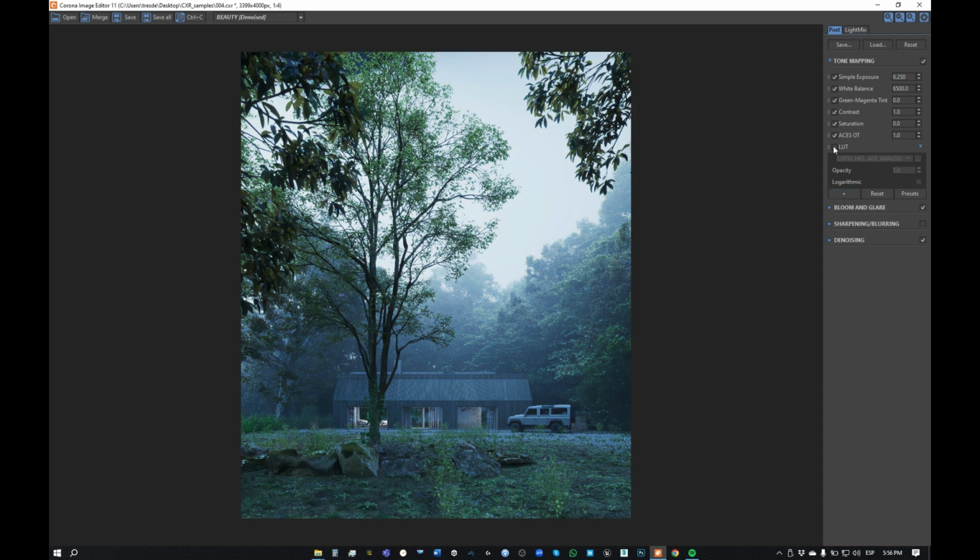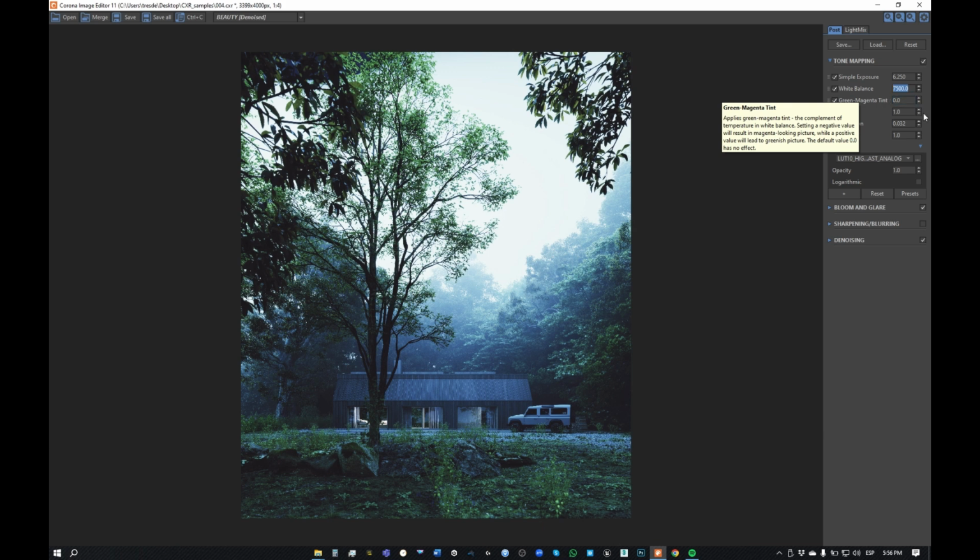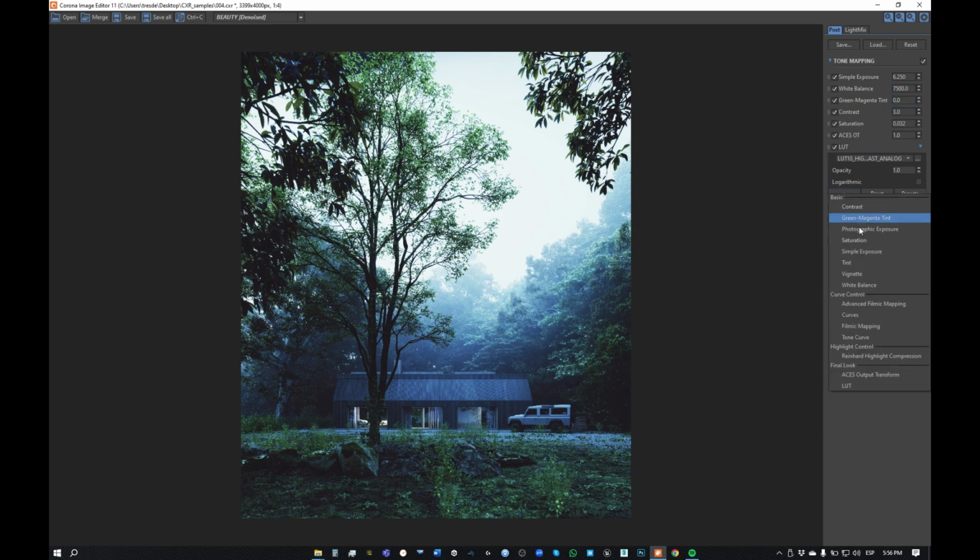Yeah, very nice contrast. Good. Let's add a slight amount of saturation. Let's warm up this one a little bit. Yep. And now let's add curves.